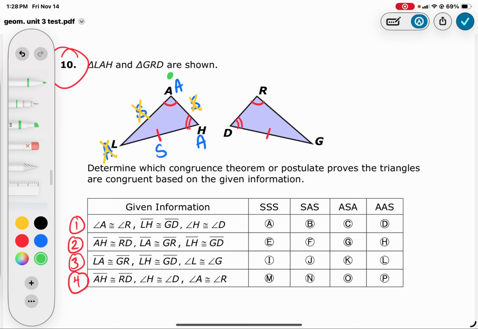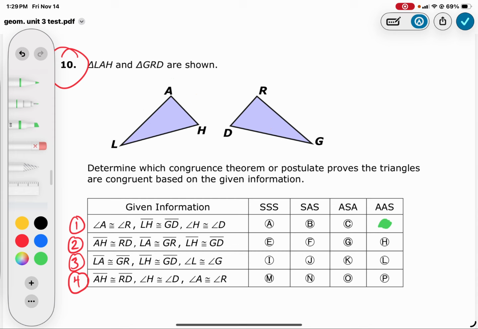I'm going to start here at angle A, and I'm going to go down this way. You can skip over one part, and we're only skipping over a side. So if we name it that way, that's angle angle side, which would be answer choice D for the first one. Okay, now I'm going to erase all of that, and I'm going to redo the process for each one.